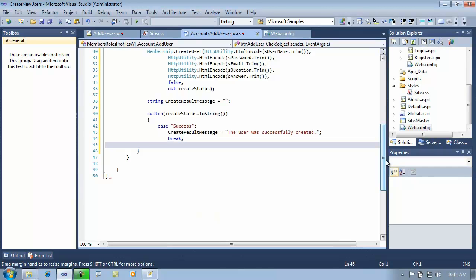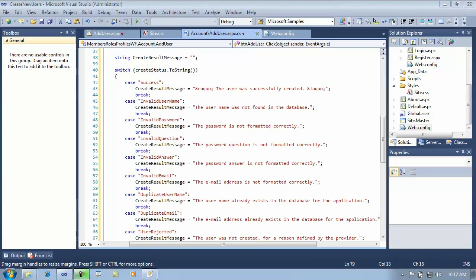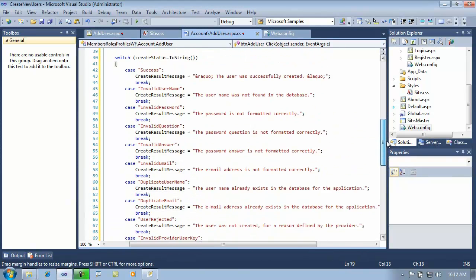Now, I want to create a case statement for each of the possible results from the create user method. So I'm going to go away for a second. I'm going to do that, and I'll be right back. So I've added a case statement for each of the possible results. And notice that these are results that could be returned from the membership system.